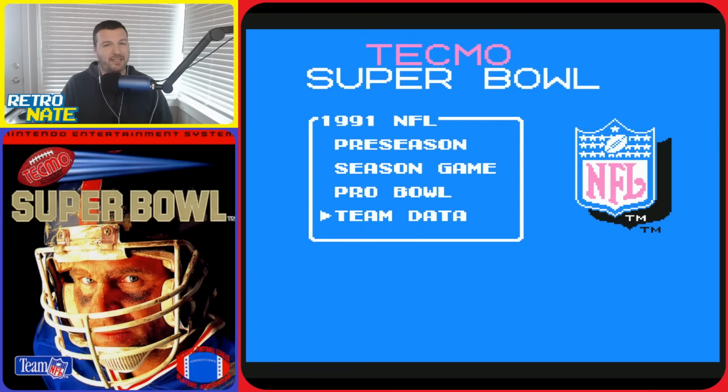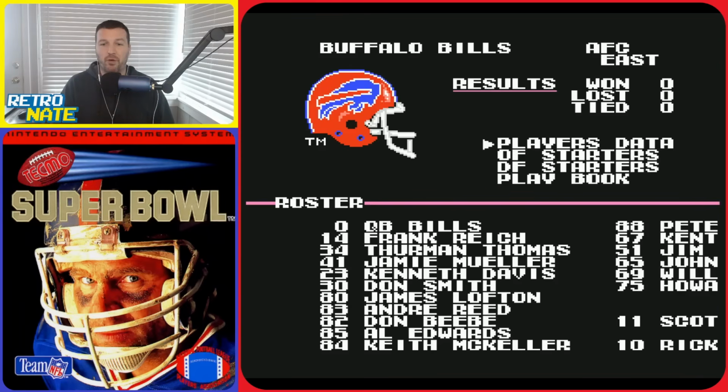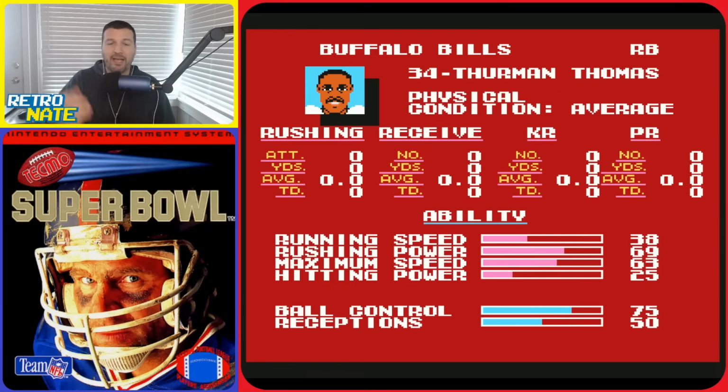So team data is a mode that you can get into and really customize a lot of stuff. I'm just going to hop in there real quick and show you all of the different things you can do. From here, you can choose any one of your NFL teams that you enjoy. Anyone that's watched my videos knows I'm a Buffalo Bills fan. So if I go into the Bills roster, you can look through all of their player data and all of the attributes that they bring in to Tecmo Super Bowl. Thurman Thomas, one of my all-time favorite running backs, I can drill into his player profile and look at his running speed, his rushing power, his max speed, and all of his attributes.